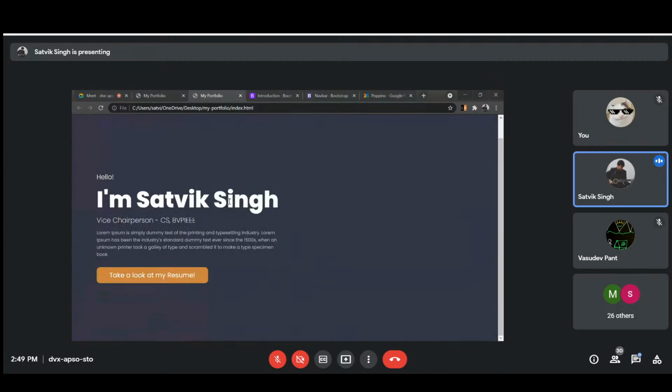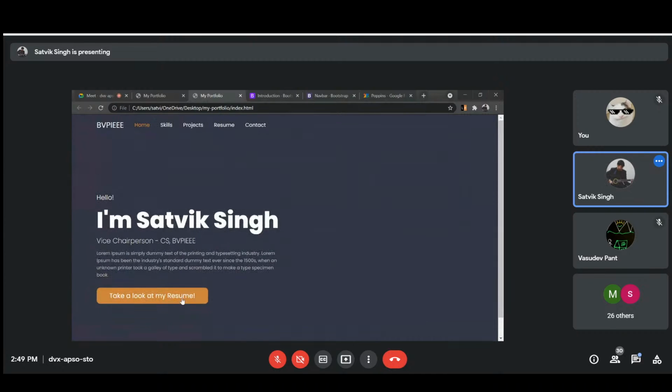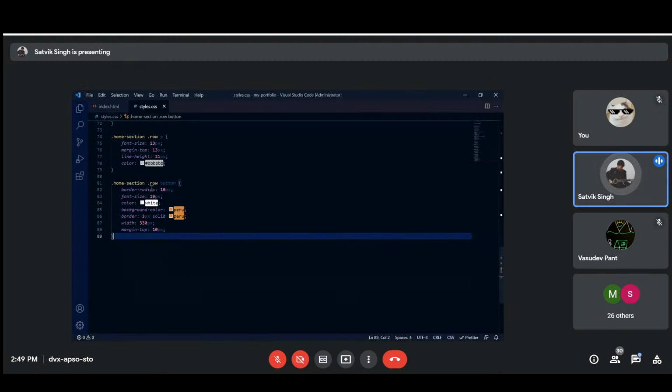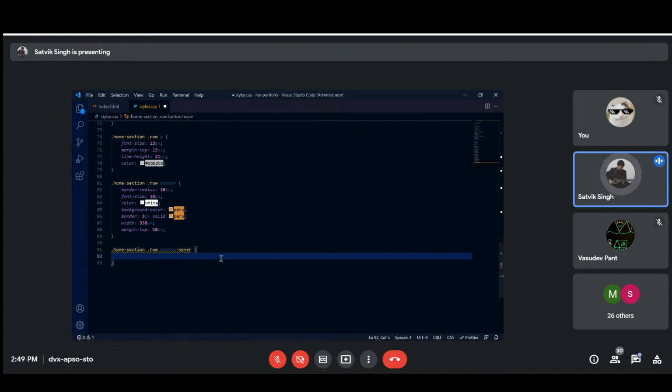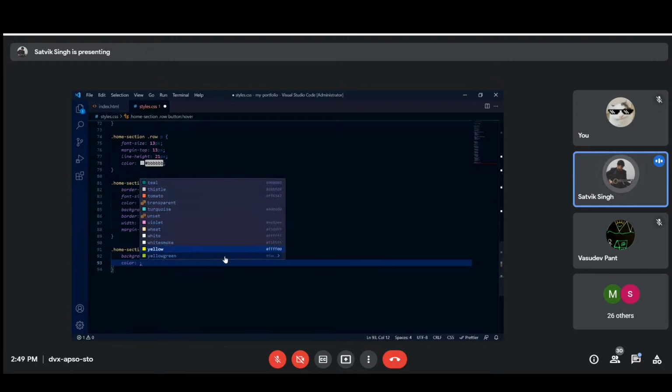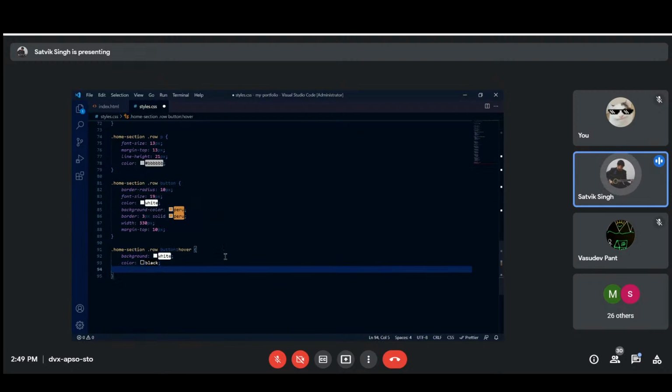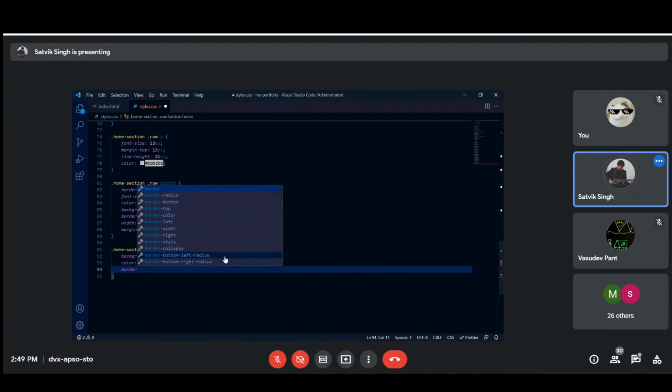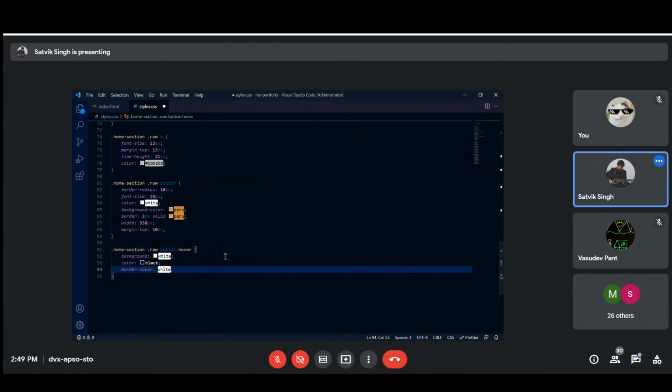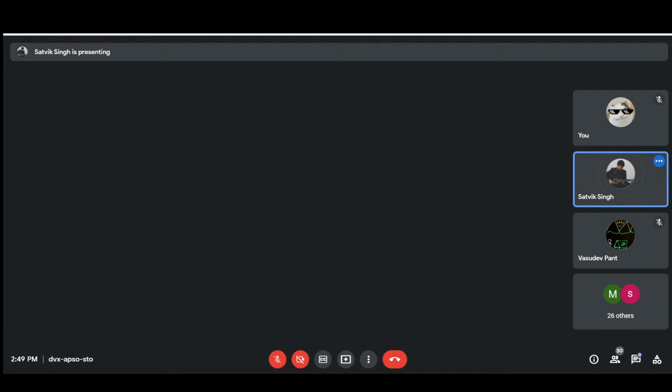Refresh it. Yes, that looks pretty good. It still doesn't have any hover effect. And how do we achieve it? By applying the hover keyword just after a colon. So we're going to say that every time we hover over this button, I actually want the background to be white, the color of the text to be black, and the border color, of course, is going to be white. So that's good. Yep.